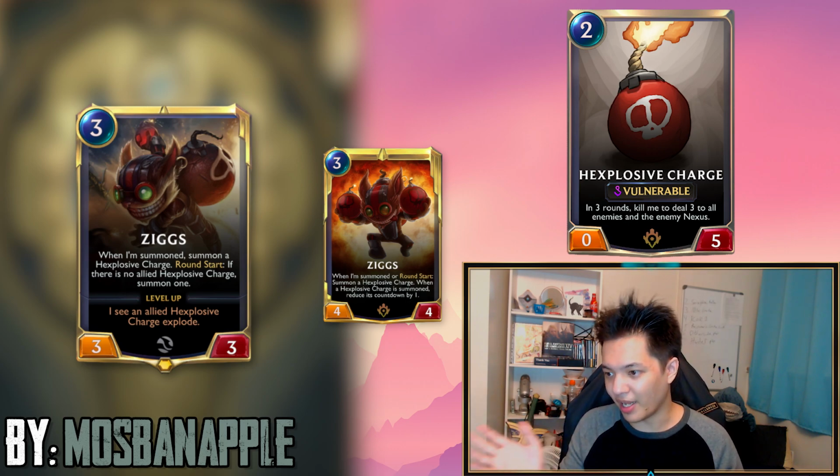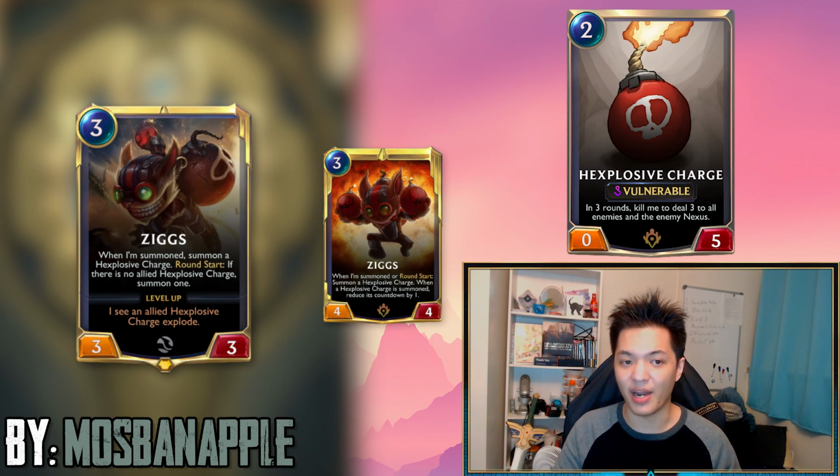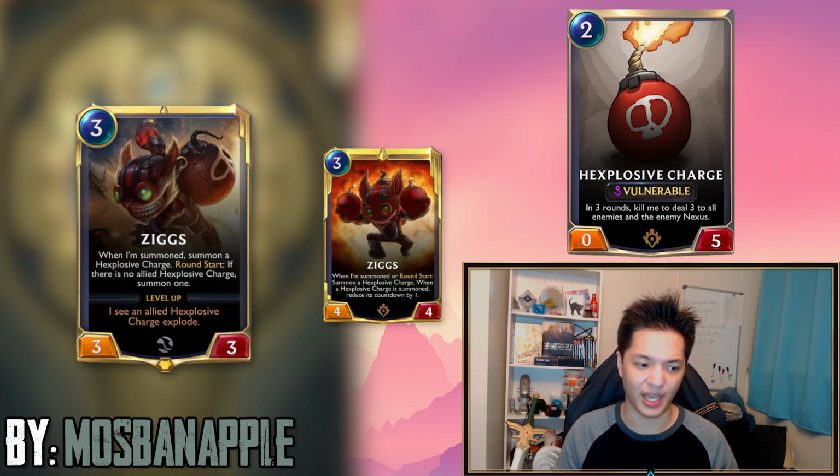Now, I won't lie, MOS Banapple, thank you so much for making this card. He did include some other support cards, but I don't have time to cover all of them, but they don't really address my main concern with the overall mechanic, because it just takes way too long to get a huge benefit out of this, and it just doesn't really feel like ZIGGS actually gets much use of this overall.